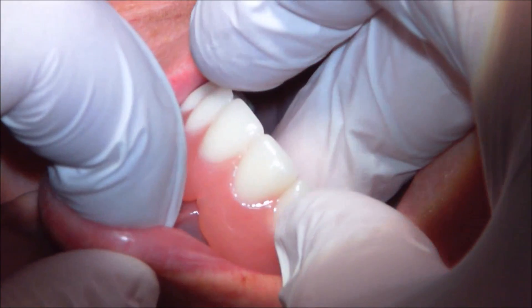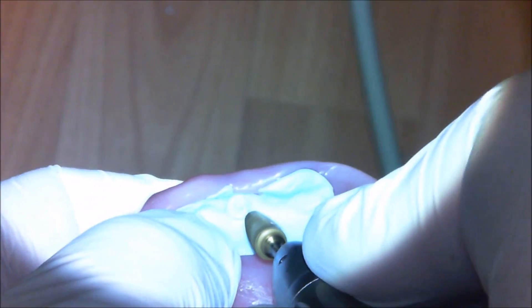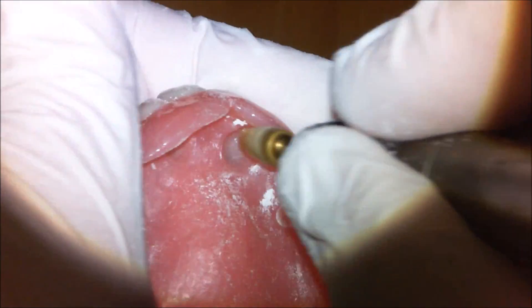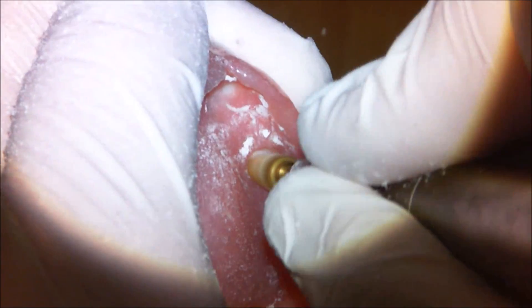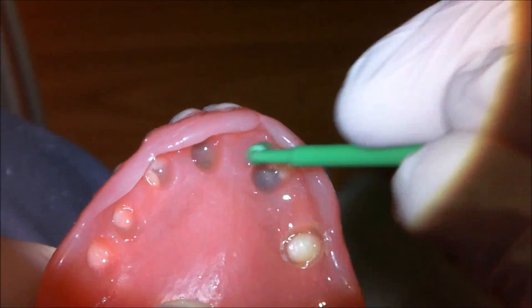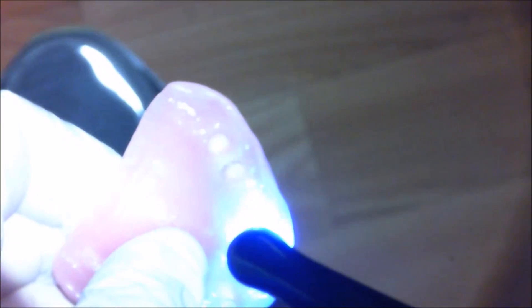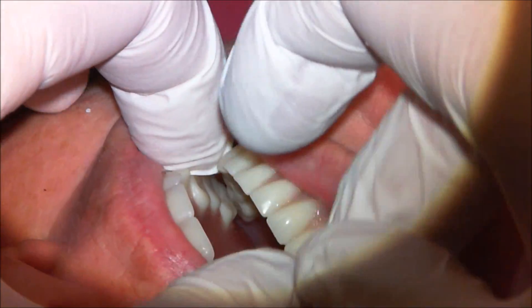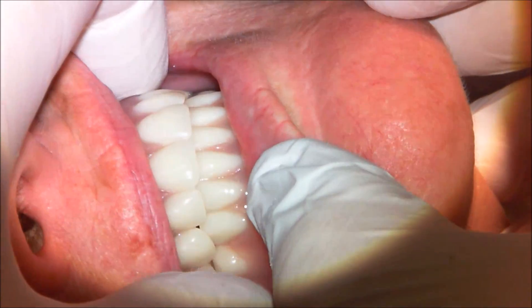I need to relieve her denture now. I squirt some bite registration material into the denture and seat it in the mouth — this provides marks where those healing abutments are. Then I take a slow-speed handpiece and make perforations into the denture through the bite registration material where I see those healing caps protruding. This allows us to confirm that everything is sitting passively and the denture is not binding on one of those healing caps, which could cause unnecessary or off-axis loading during the healing period. Then I reline it using easy pickup material, injected after placing a light-cured varnish to allow bonding to the acrylic.